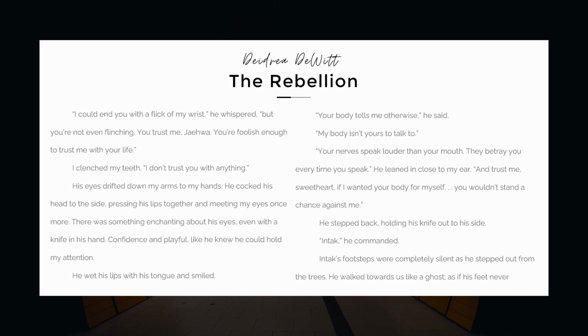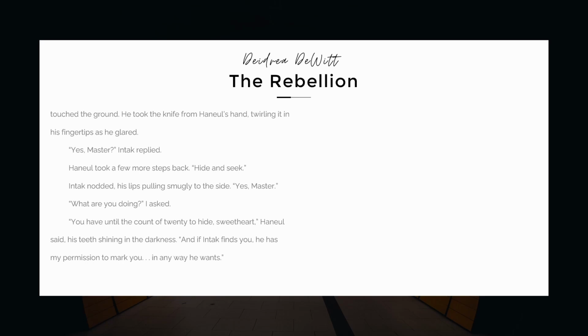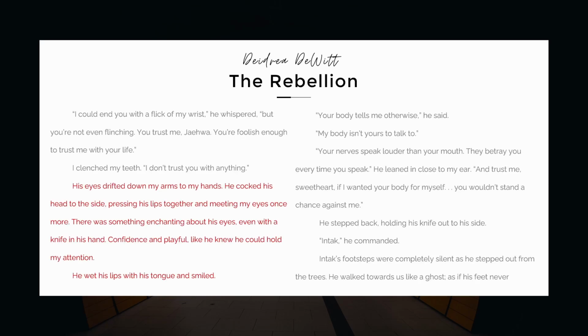So here is a scene from one of my books, The Rebellion. This is the second book that I published, and you can pause the screen to read the full scene if you'd like. I'm not going to do any voice acting today because I'm not good at it, but let's look at some of the elements of this scene. This is actually a scene that has a lot of dialogue, so I did the opposite of what I said earlier. Usually I would recommend dialogue to break up long narratives. Here I'm using narrative to break up dialogue, but the idea is still the same. My laptop fan is suddenly alive, so if you hear that, sorry about that.